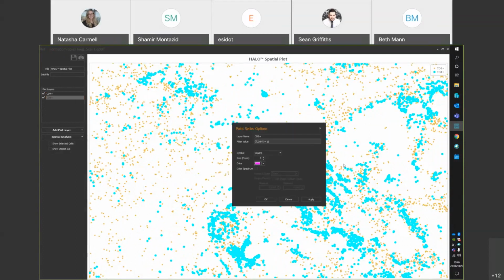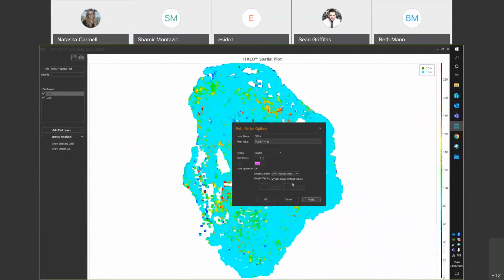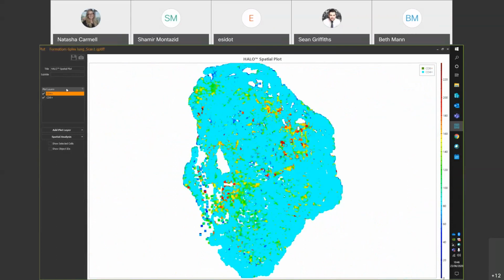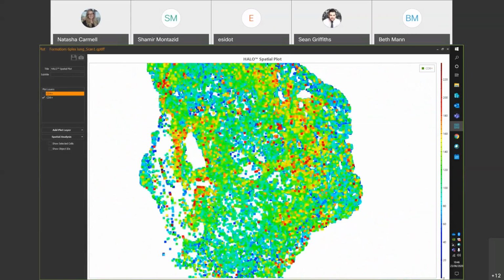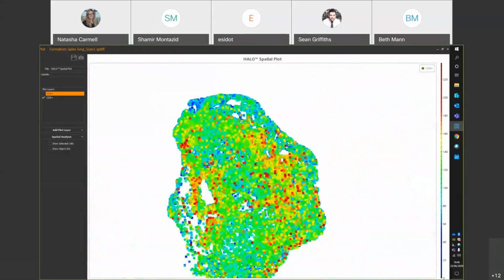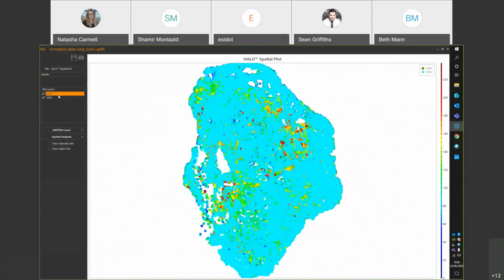One other thing to note is whilst we're here within the properties, you've got the option to pull up a colour spectrum here. And what we can do is take a look at any of the outputs which were generated. So if we look at DAPI nucleus intensity, press apply. What we can see here with our squares, if we toggle off our CD4 markup, is we've now got a colour spectrum. So we've got cells which have a very high DAPI nuclear intensity in red, and then cells which have a lower one in the blue colours. So you can do this for any of your markers, and it's quite a nice way to display those various intensities.